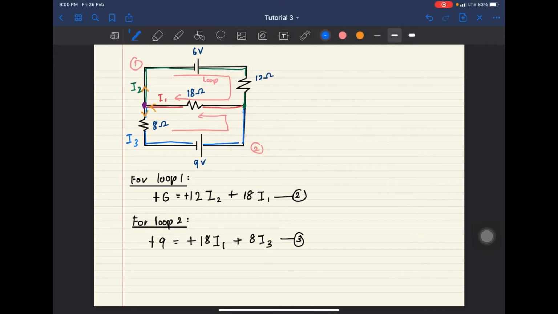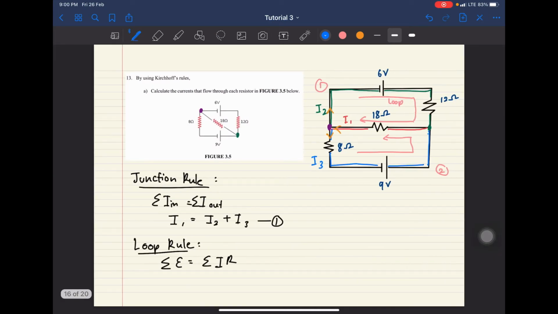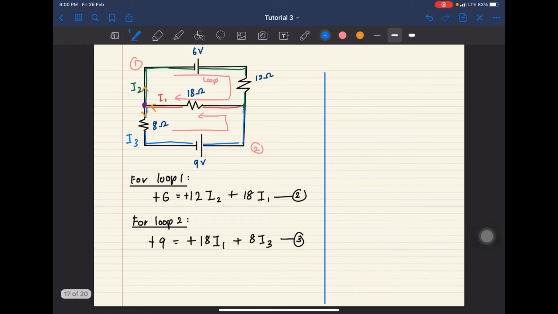Now we can try to solve this one. Before you press your calculator, I strongly suggest you guys to rewrite the equation, all the equations. So we have three equations. I1 equals to I2 plus I3. So I want to bring the one with the I to one side, the one without any I to the other side. Okay, yang ada variable saya bawa ke side, ke kiri. Yang tak ada variable saya put it to the right hand side. So I have I1 minus I2 minus I3 equals to 0.